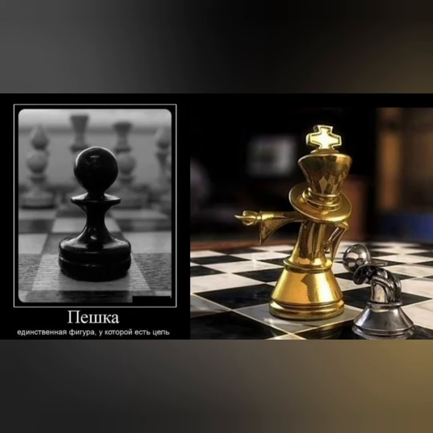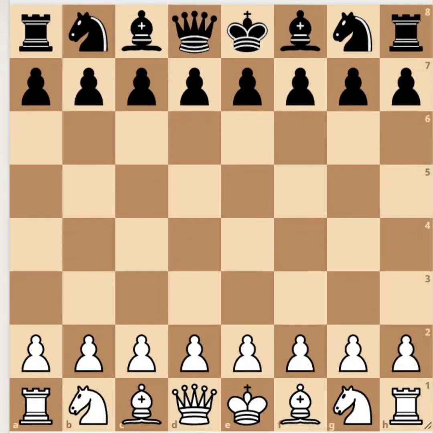So guys, let's start. Today, as an example, I'm going to show you one game which was played in 1956 at the Olympic Games. Actually, that's a good example of how to take advantage of these weak squares in the opponent's camp. So let's have a look at the game.